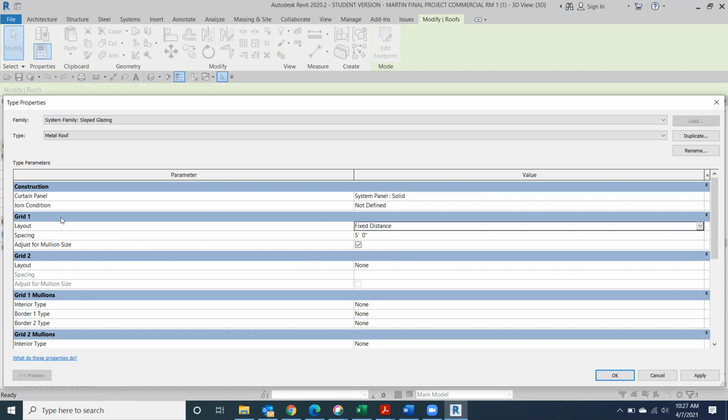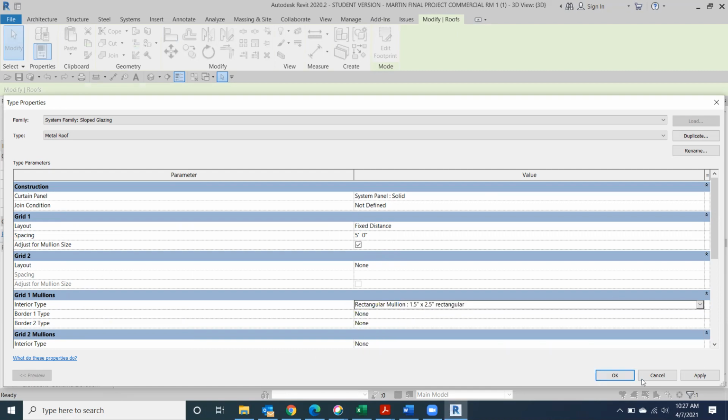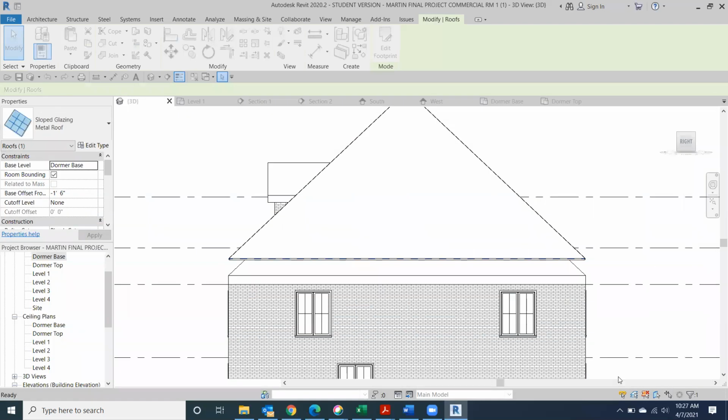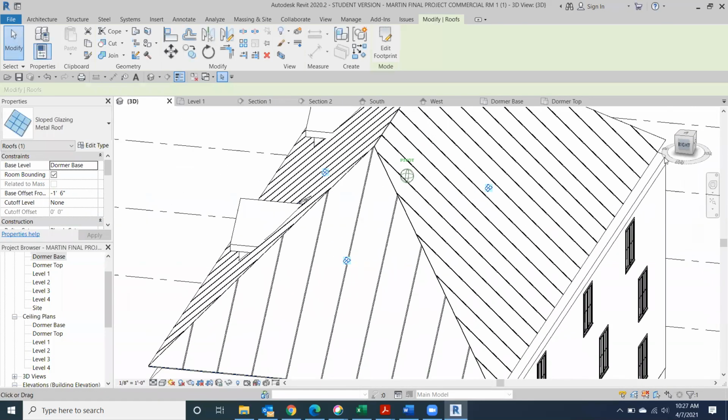And we want to add to that grid line the type of mullions that we want. We have interior type, and then we can change that to this one right here. It doesn't matter which one you use for this project. We'll just use this one because it's not too large. It's 1.5 by 2.5. And we'll hit OK. And when we finish that, we end up with something that looks like that.